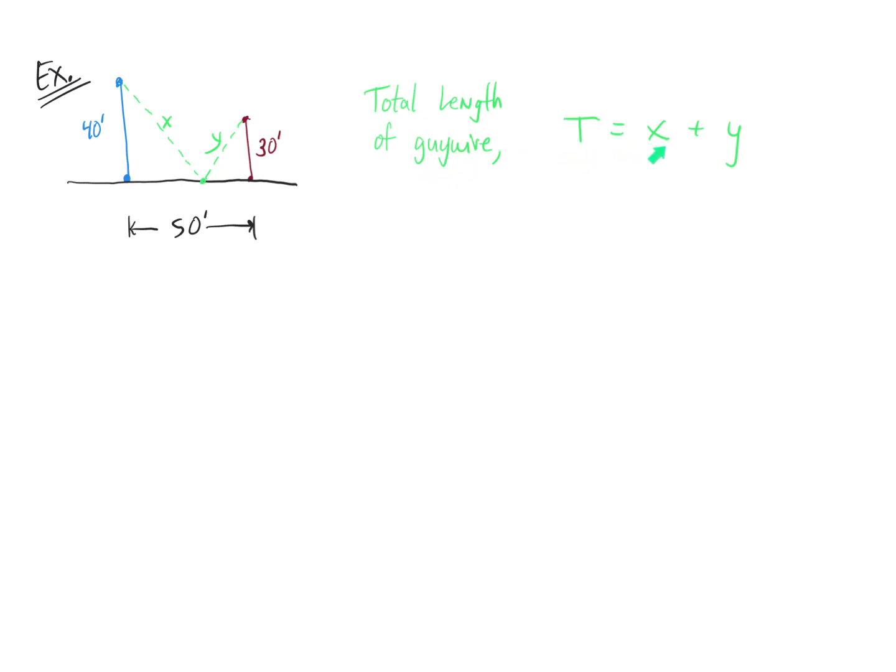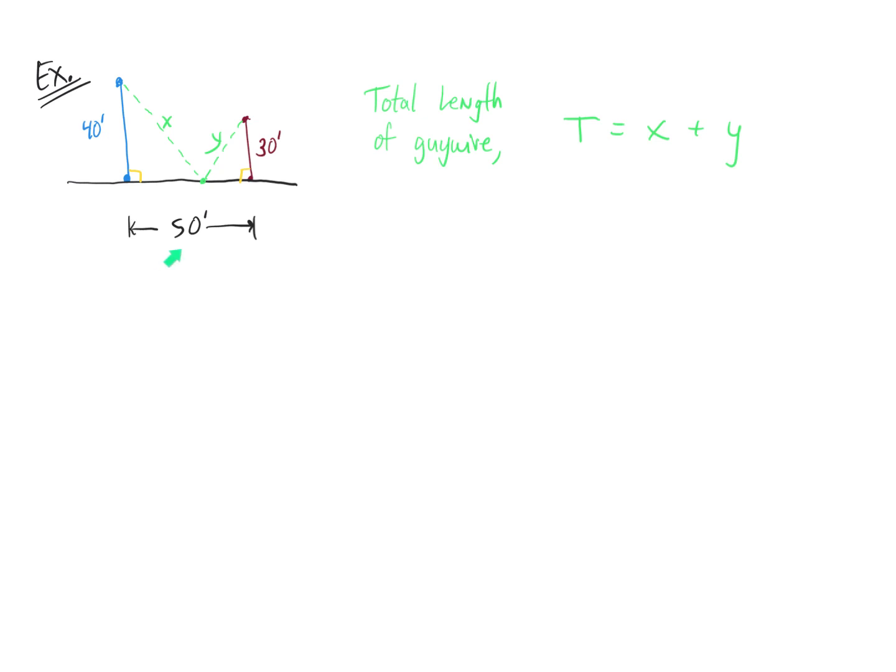The problem is we have two different variables that T is a function of. So we want to somehow change this expression so that it only has y's or only has x's. How are we going to do that? We're going to use a secondary equation. As I said in the last slide, you can derive your secondary equation from the context. So in this problem, there has to be some kind of secondary equation we can write. Can you think of what that might be? How about now?